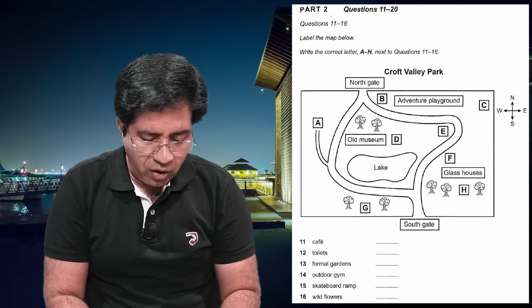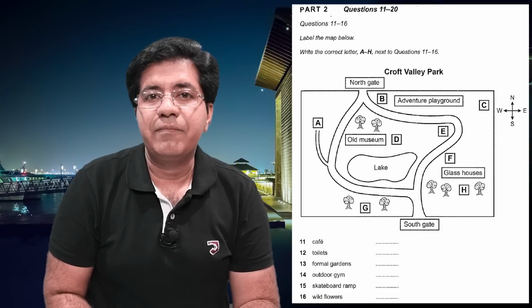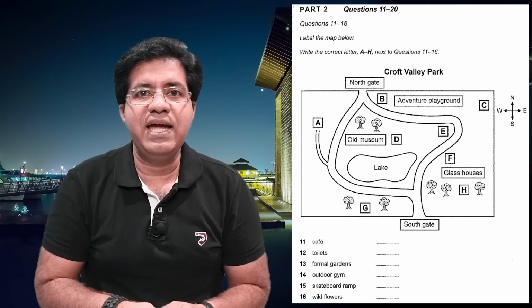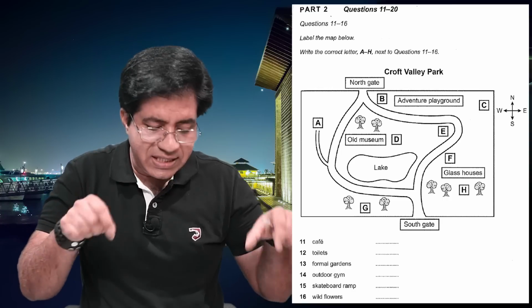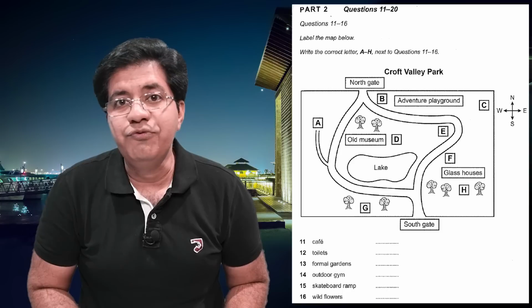Or if they say on the bend, you will find cafe, that means it is E. Okay, so be careful. Move your pencil. As if I say touch your hair, you touch your hair. If I say touch your nose, you touch your nose. In the same way, in maps, they will give you instructions which you have to follow.